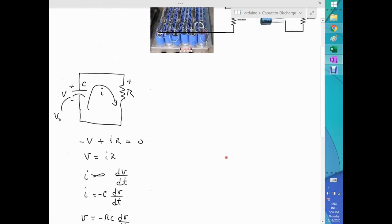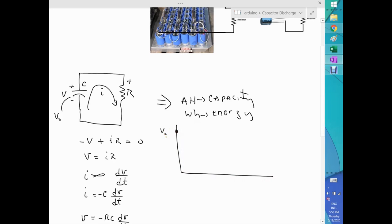Because at the end, we want to get amp hours for our capacitor, which is the capacity. But also we want watt hours, which is the energy. Not only that, we want to have a good idea of amp hours and watt hours within a range of voltage. In other words, when a capacitor discharges, you start at a value, let's call it V0, but it starts to discharge as a function of time like this. However, what is important to understand is that not all these voltages can practically be used in real life. I mean, you can use a certain range, and let's say that range is limited. From here to here is the range that you can use for a certain load.